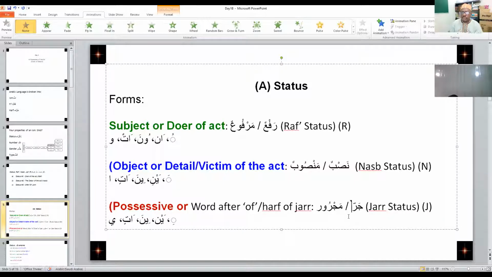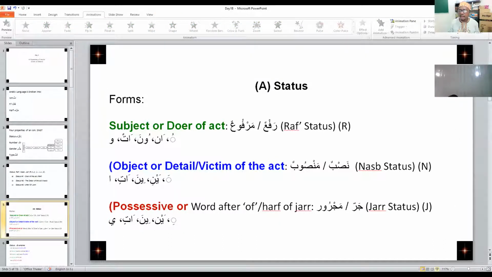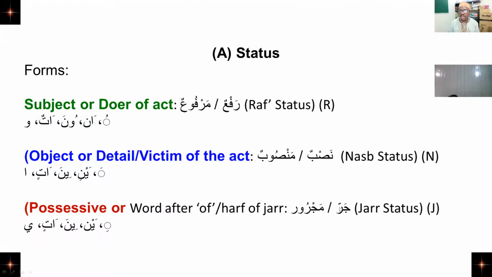Okay. And then the ism after, or it will be called majrur. So if a word is in the status of jar, it will be known as majrurun. Halatul jar, فهو مجرور. الكلمة أو الاسم في حالة الجر فالكلمة مجرور أو الاسم مجرور. So this is an identity or name used for any ism that is in this status. So this is the status, but this is the identity of the word in that status.